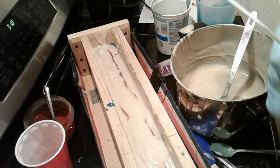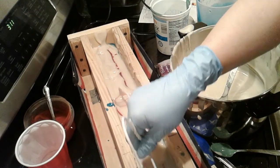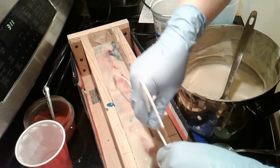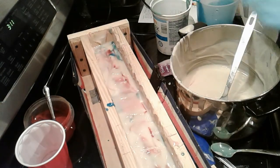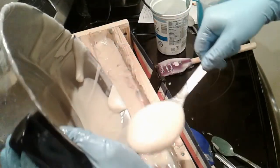And I think I'm going to do my hanger swirl now. So I'm going to go down and just swirl it around a little bit. Down to the bottom and up and around. Down this end, the bottom, up and around. And I think we'll put white on top here. And then we'll decorate the top with the other two colors, or three colors.